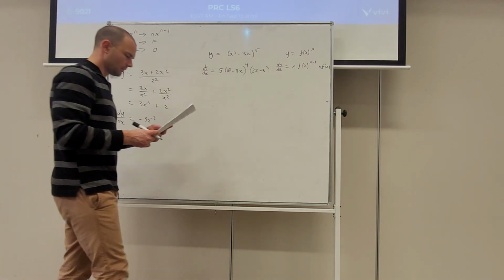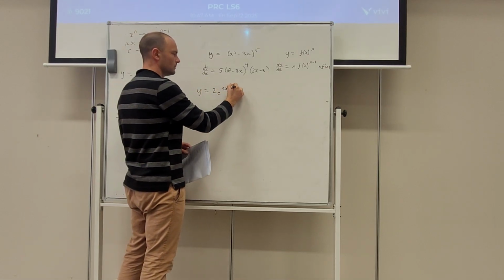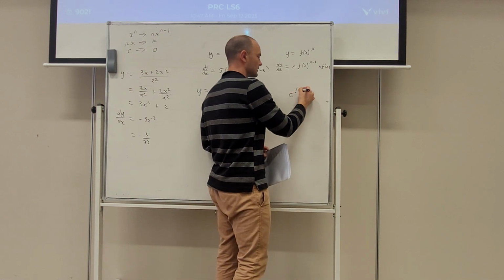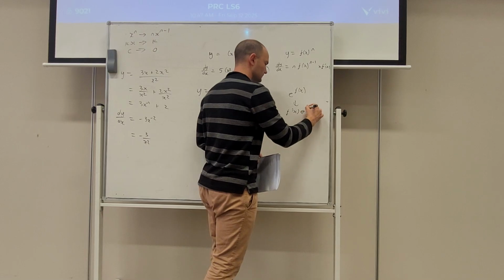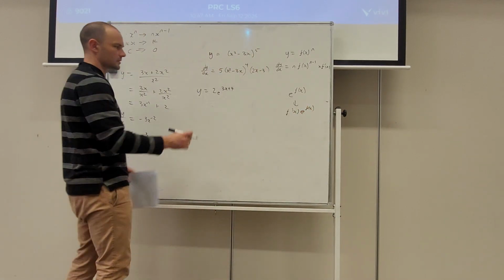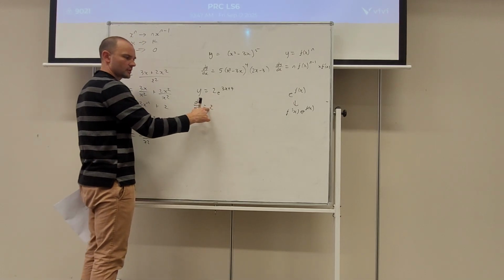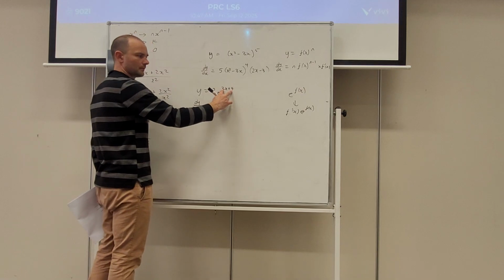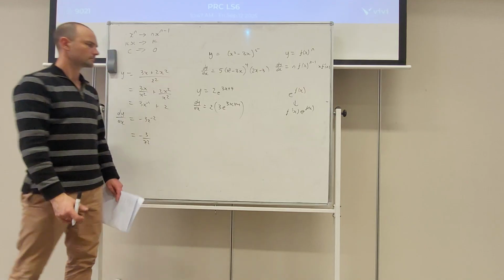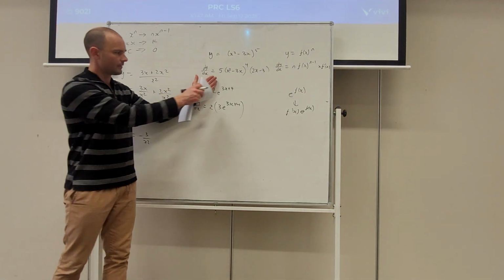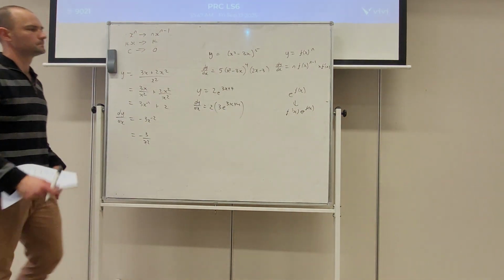And then we have derivatives of exponentials. So we have y equals 2e to the 3x plus 4. This is e to the f of x, and when we differentiate it, it becomes f dash of x, e to the f of x. So 2e to the 3x plus 4, we can differentiate straight away. The 2 is just going to hang out, and the derivative of 3x plus 4 is 3. And then e to the 3x plus 4. So the 2 staying there, we have e to the f of x, so f dash of x is 3, and then e to the function.